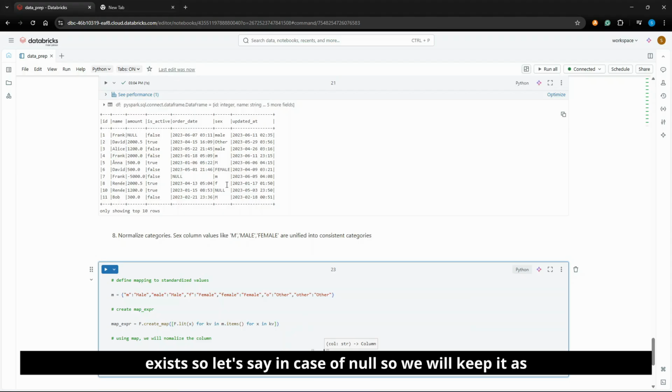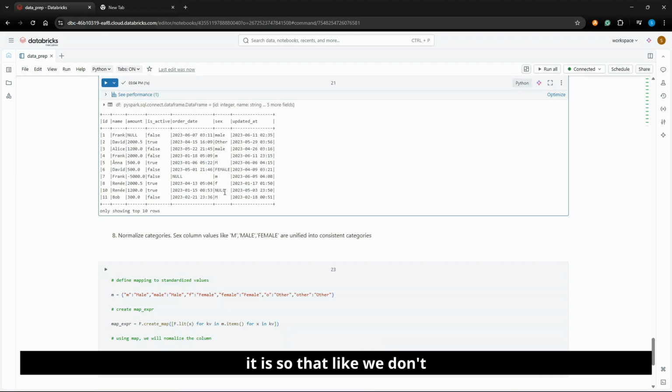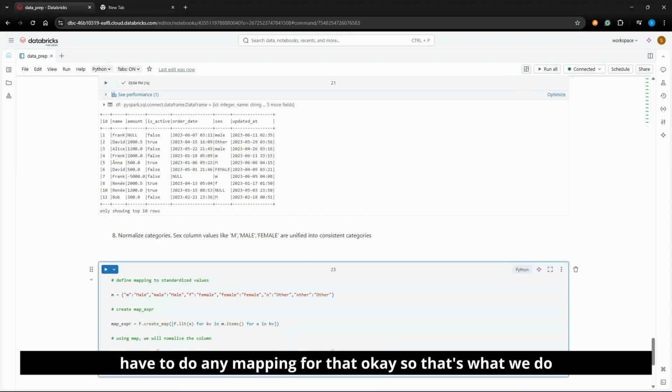So in case of null, we'll keep it as it is, so we don't have to do any mapping for that.